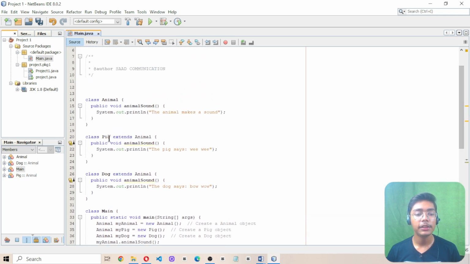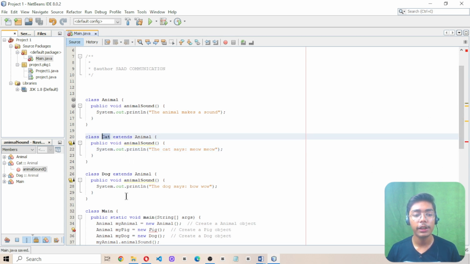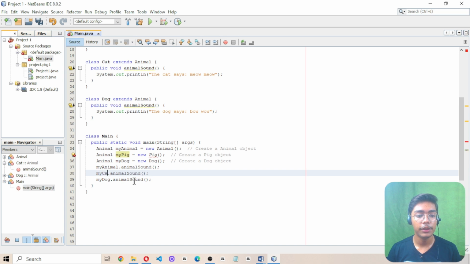And now I will be just changing here the name of the animal, like here as well I will be changing, and then I will be changing the sound also of the animal, because the animal is different, so obviously the sound will also be different. Then I will be just saving it, and remember the class which you are writing should be here in this main method as well. And if I show you, this is the class which we are writing, so in the place of it I will be writing cat like this.